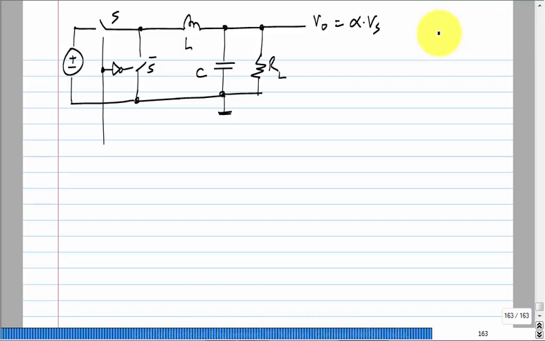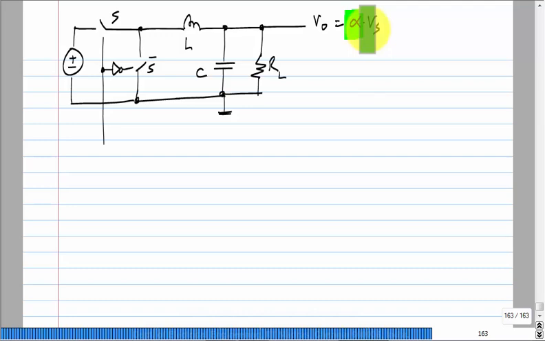Okay. So, as we by now well know, if you want to set something accurately, we have to use negative feedback. And the knob that we have to control the output voltage is this duty cycle alpha. Okay. So, if we find that the output is smaller than what I want, I increase the duty cycle, increase the on period of the clock, and if it is higher than what I want, then I reduce the duty cycle. Okay.